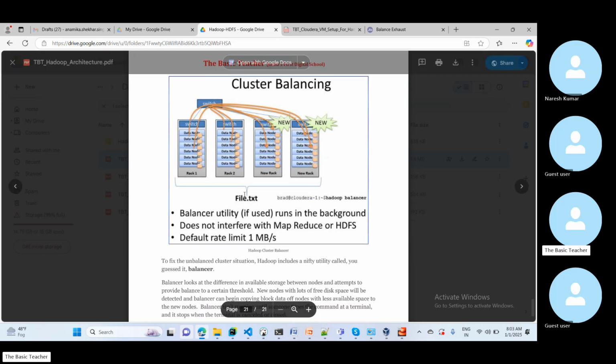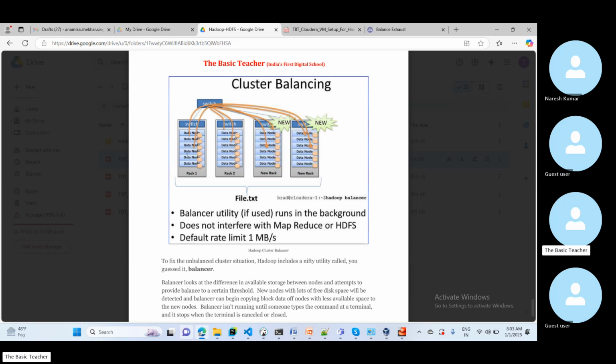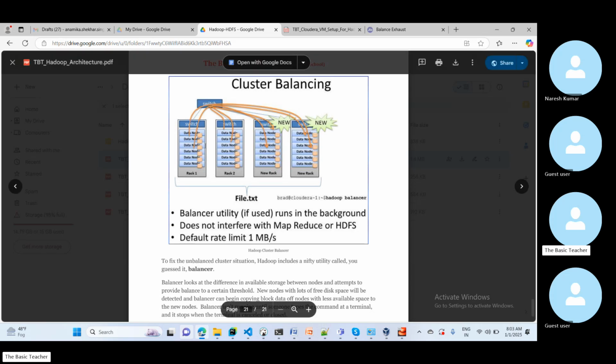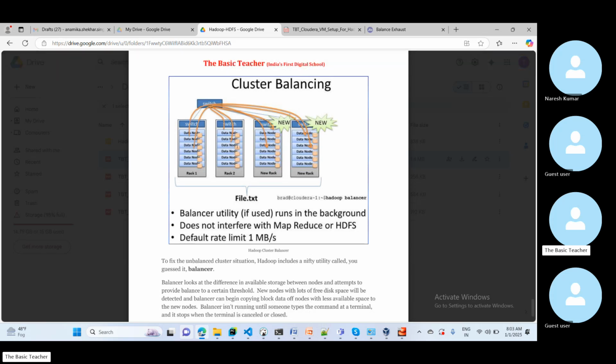In cluster balancing, data will move because too much data is available here and here. In the next phase, data will be redistributed. This node says, I am having more load, this one also has more load, and the new ones are completely free, with no space occupied.